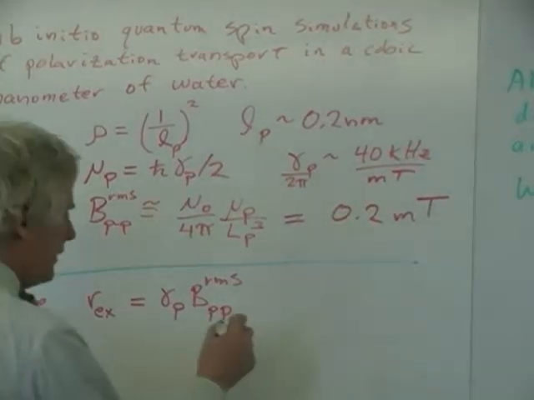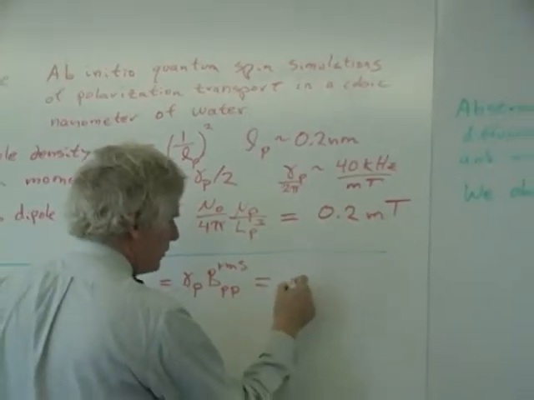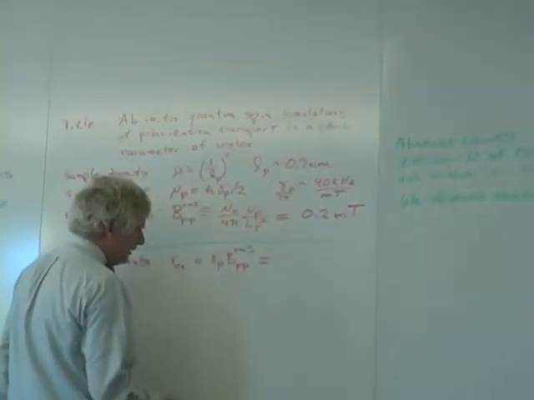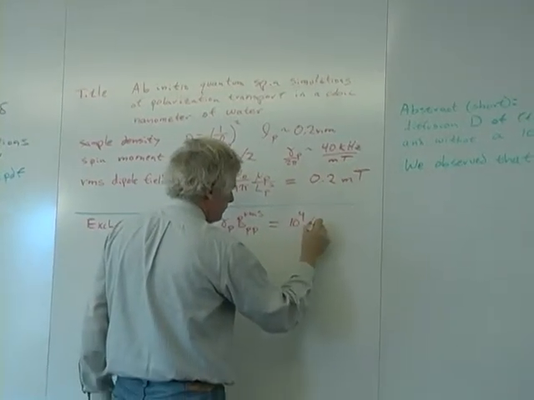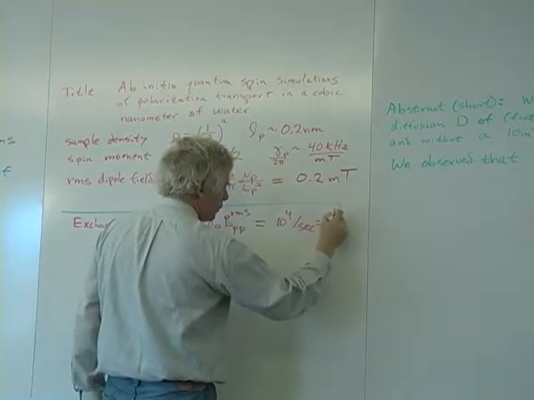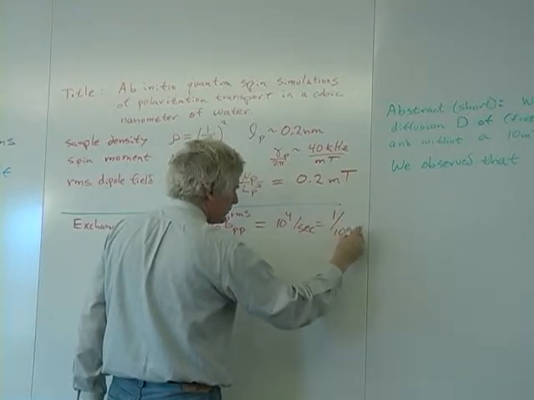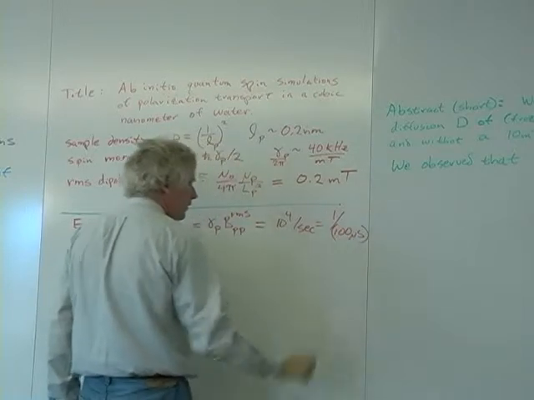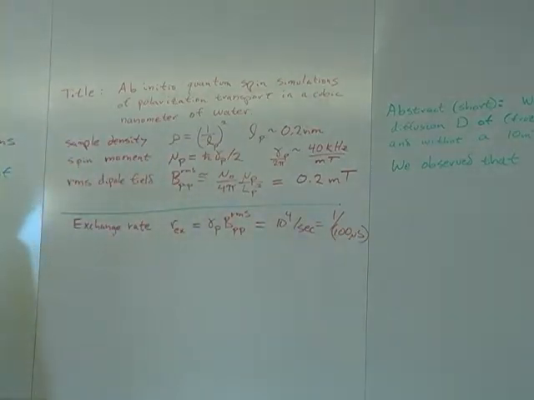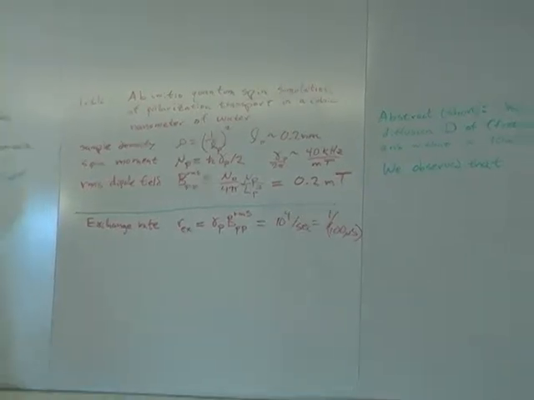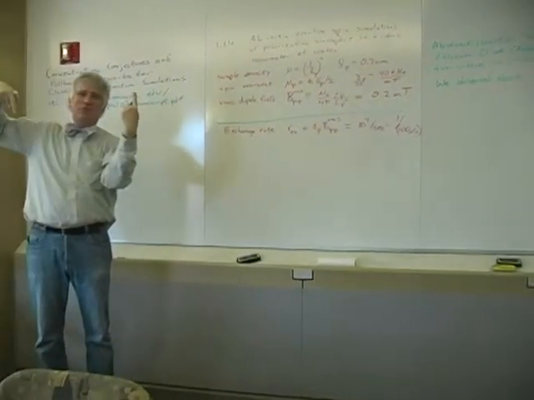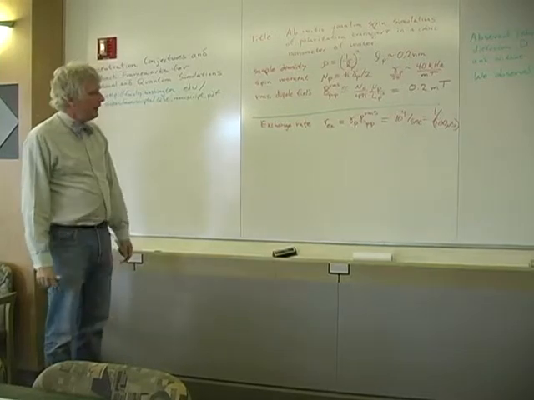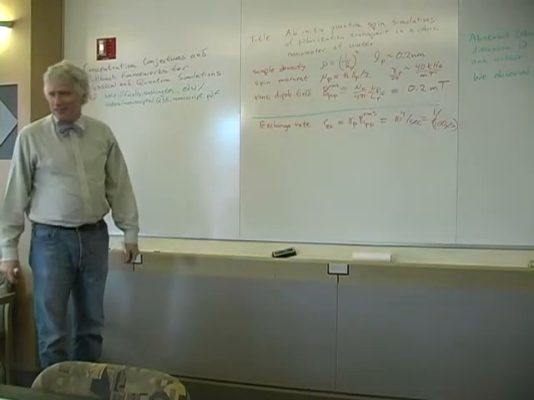So I'll call that 10 kilohertz, so it's about 10 times 1,000 times per second, so it's around 10 to the 4 per second, which is 1 over 100 microseconds. So that's going to be the time scale on which 2 spins exchange polarization. So if this spin is up and the other spin is down, we wait 100 microseconds, they'll have swapped over. Okay? Now, from that, what is the diffusion constant?